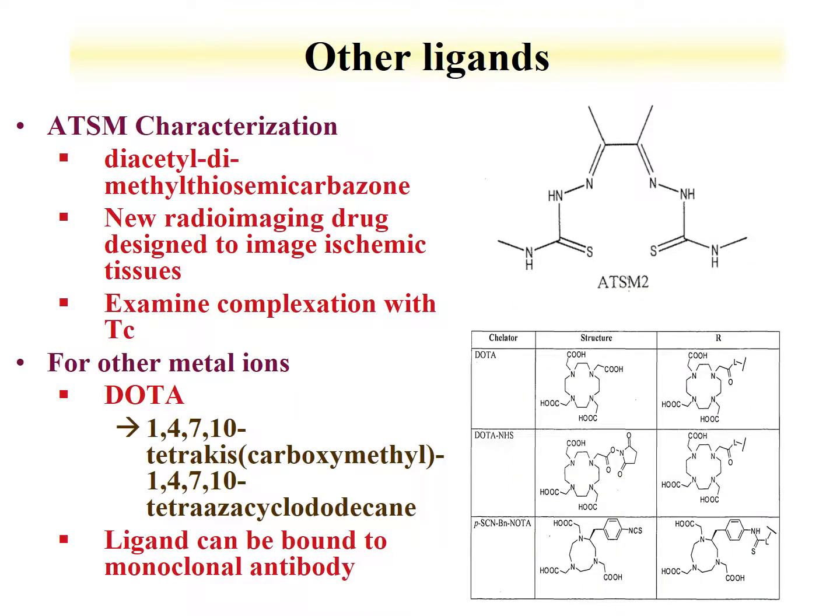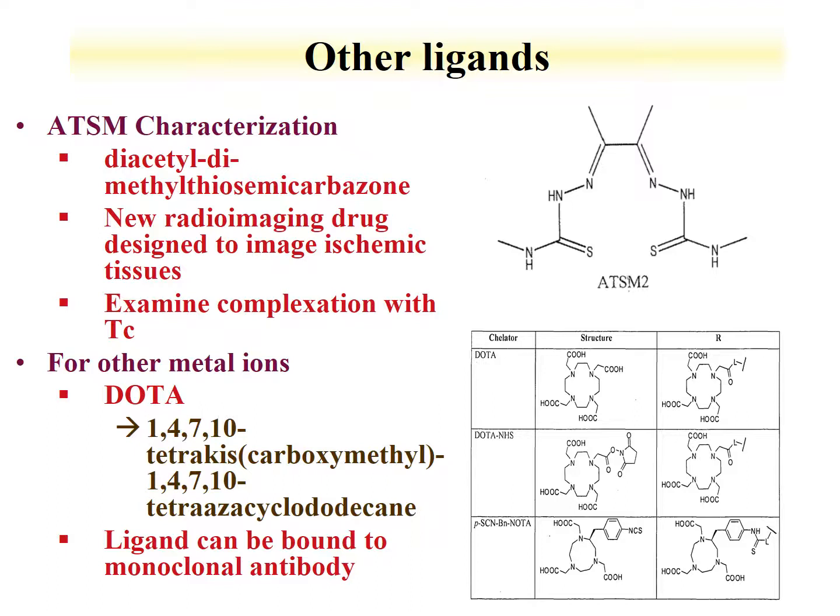Other ligands that have been evaluated with technetium include this ATSM ligand. The technetium would sit right here in this metal in the ligand center, forming a metal ligand complex, and this is useful for imaging areas of low oxygen content in cells. So this is a way of imaging those areas of potentially damaged organs that are not able to repair themselves due to low oxygen levels.